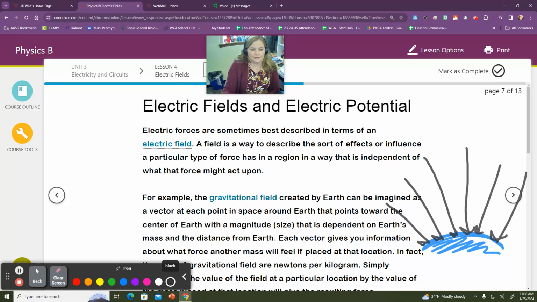The field lines are closer together, so the closer you are to the Earth, the stronger gravity pulls on you. It has more of a force than if you're way up here, right? So that's kind of an analogy using the Earth's gravitational field as very similar. Remember, we looked at the universal law of gravitation and Coulomb's law, and they look a lot alike. So the similarities didn't really stop there.